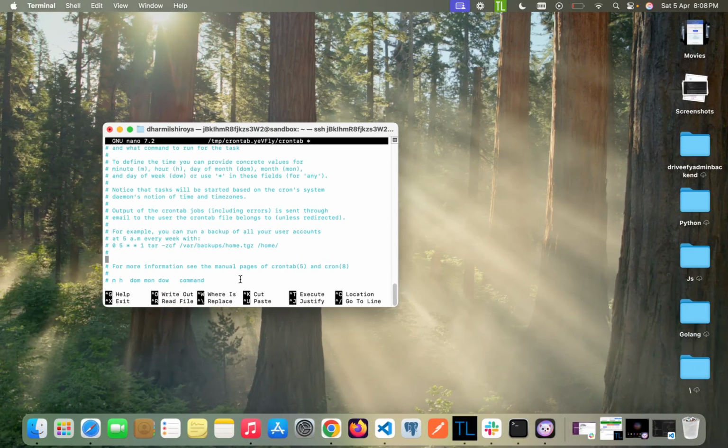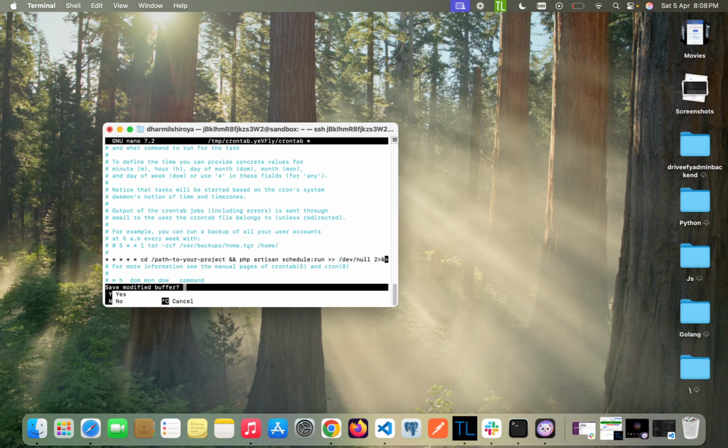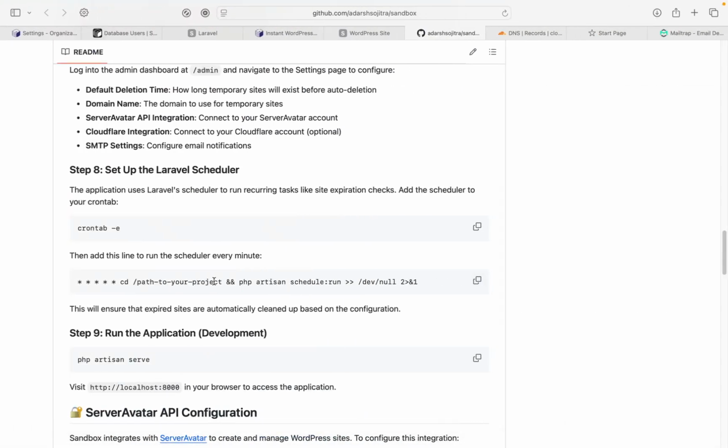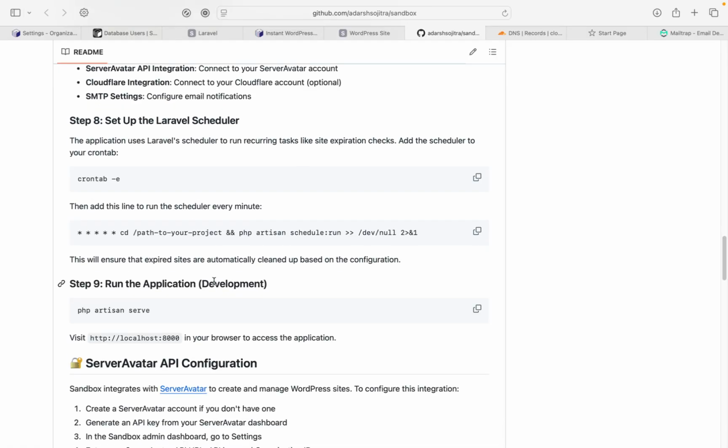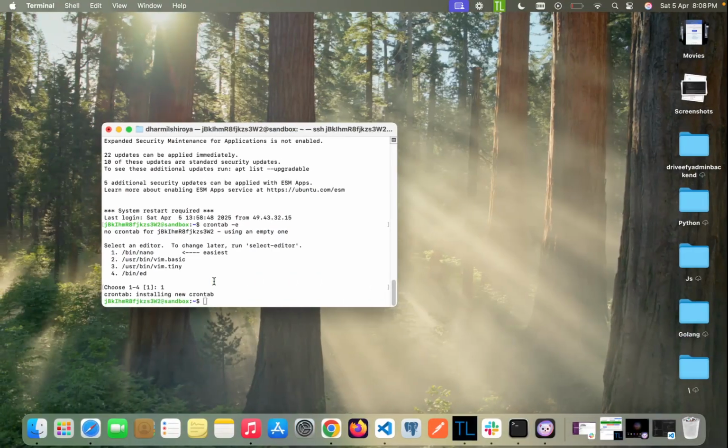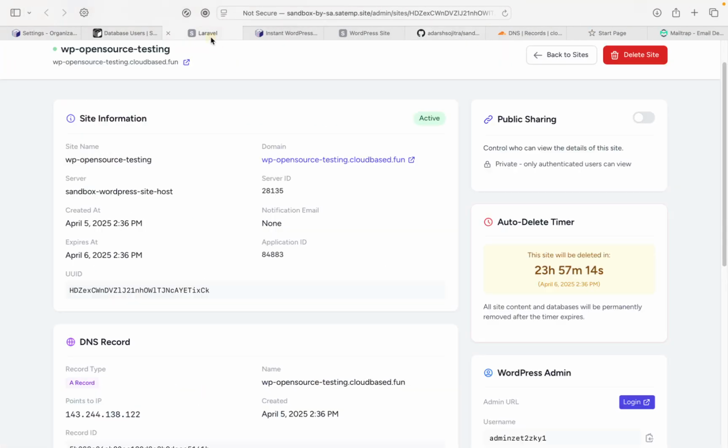So as you can see, it has been successfully pasted. Then save this file, and yes, it will automatically delete the WordPress site whenever it has expired.